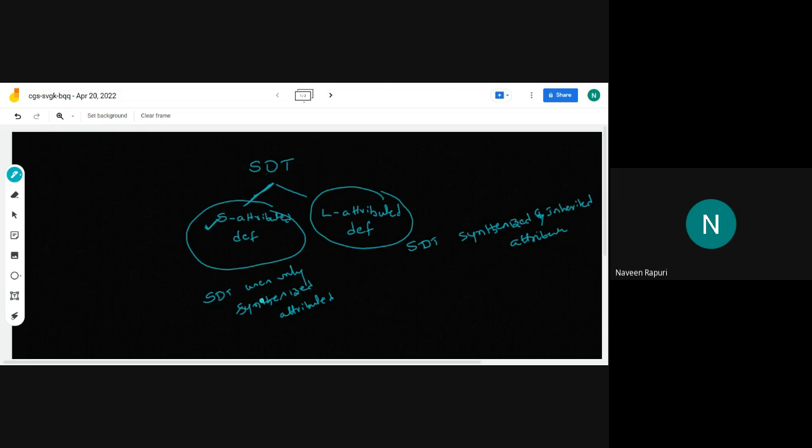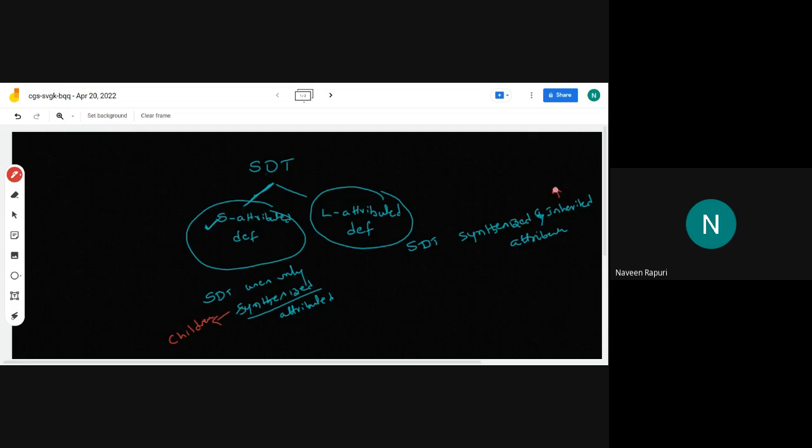Suppose any attribute is defined with the help of its children, then we can call that one a synthesized attribute.